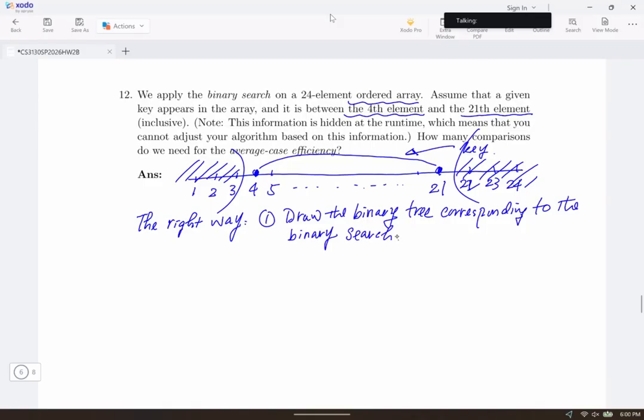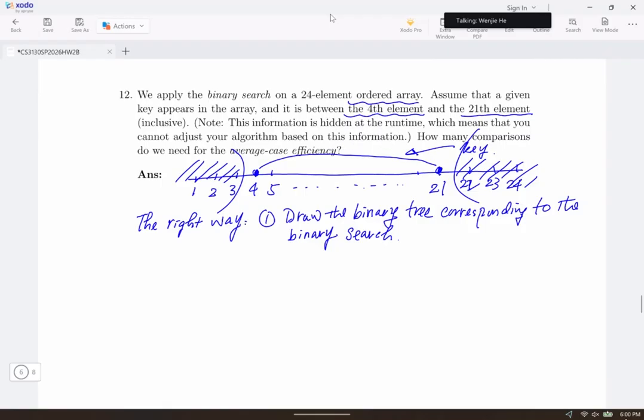But when we draw the binary tree, there is one important point we need to factor in. The information is hidden at runtime, and you cannot adjust your algorithm based on the information.